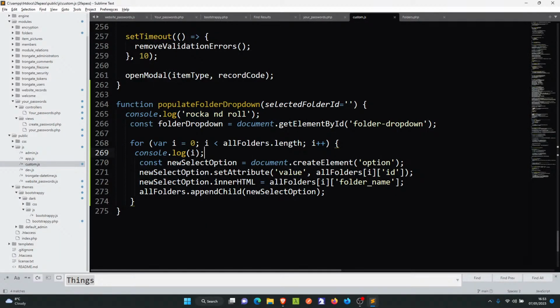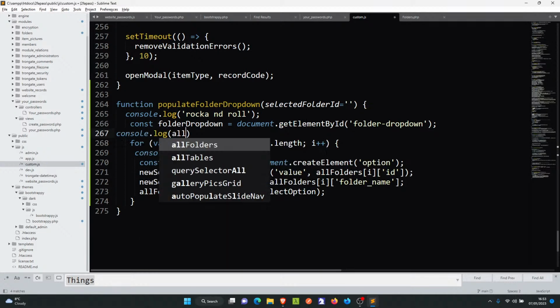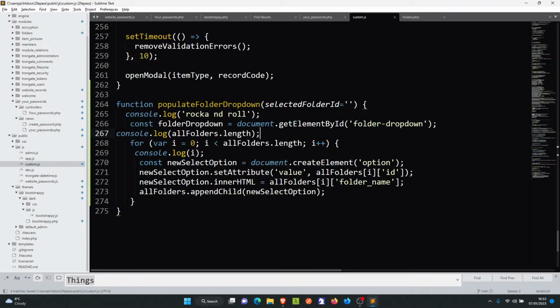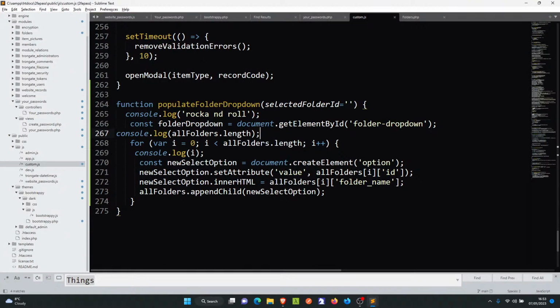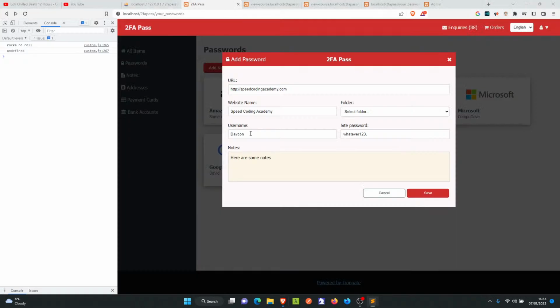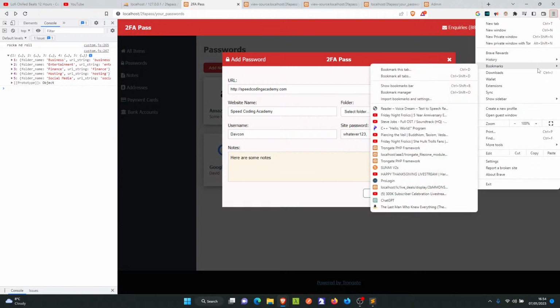Ah, okay. So let me console.log all folders.length. Undefined. Let me console.log all folders. So that is all folders. It's an object.